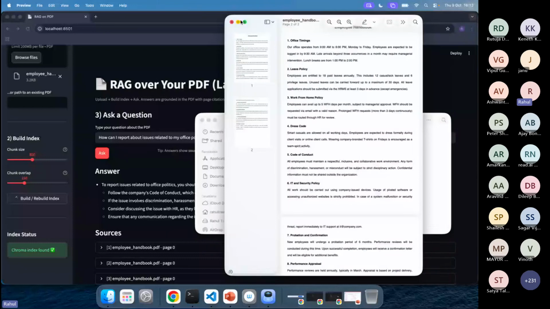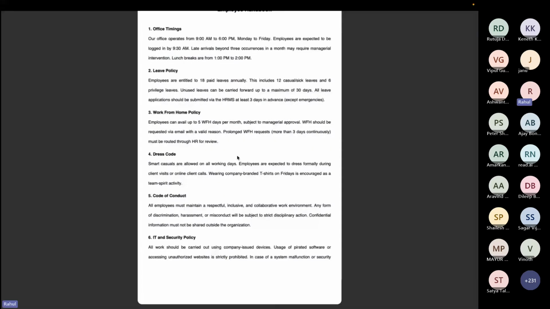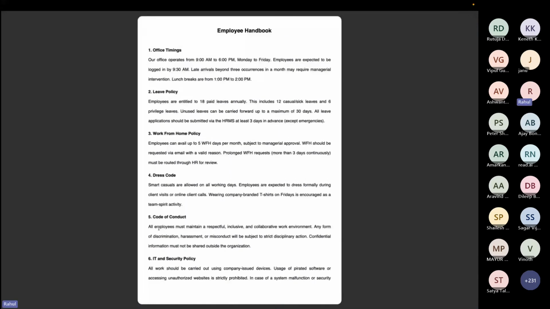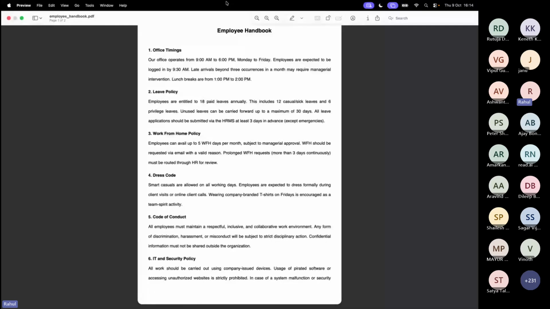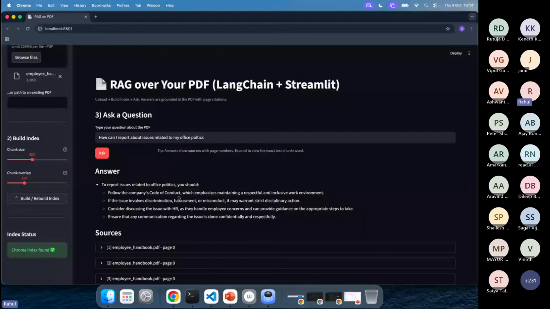I need to check that. Dress code, code of conduct, right? Okay, it is there, right? So it is taking from this. All employees must maintain a respectful, inclusive, and collaborative work environment. Let's see what it is responding. Conduct, inclusive environment. Yeah, it is taking from that only. So which is good, which is fine.